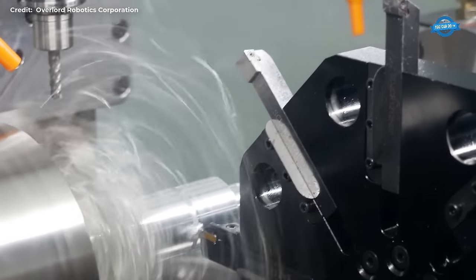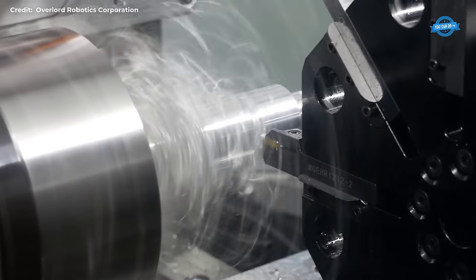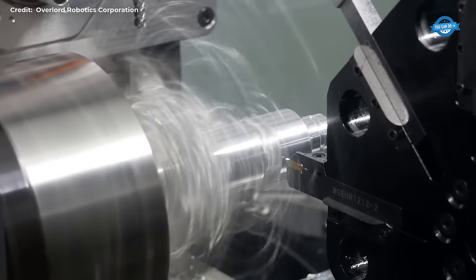The Swiss Mach work envelope is optimized for round and hex bar stock approximately the size of a 2-liter soda bottle or smaller. Larger diameter parts up to 10 inches can be machined with care.